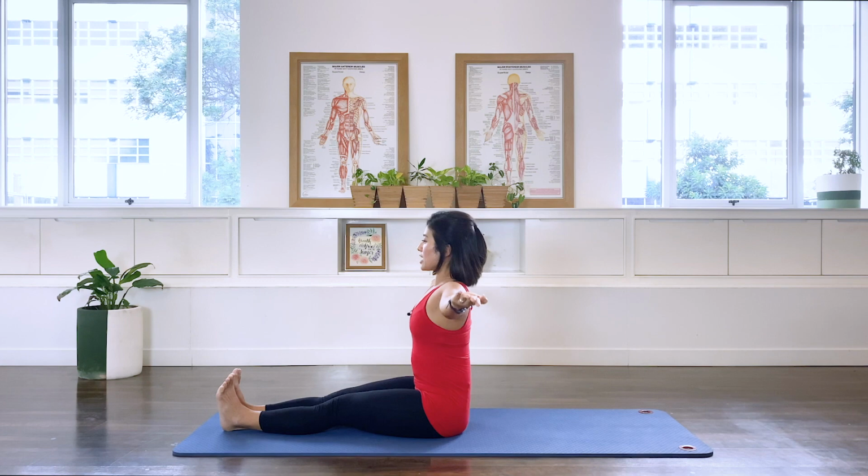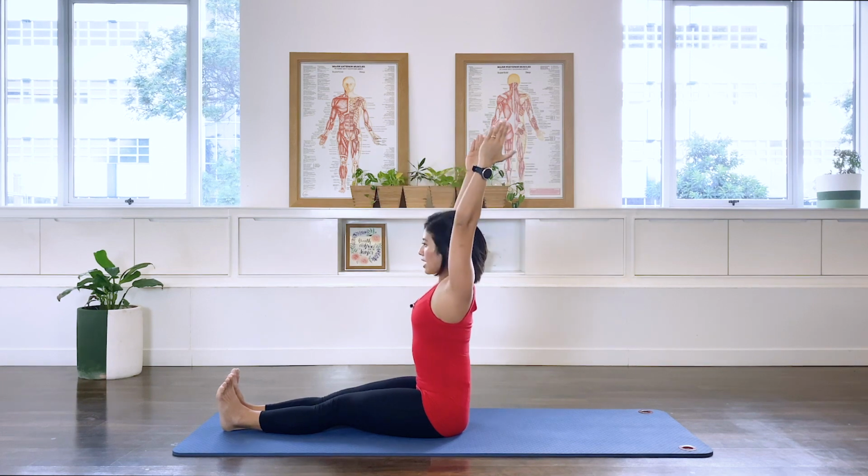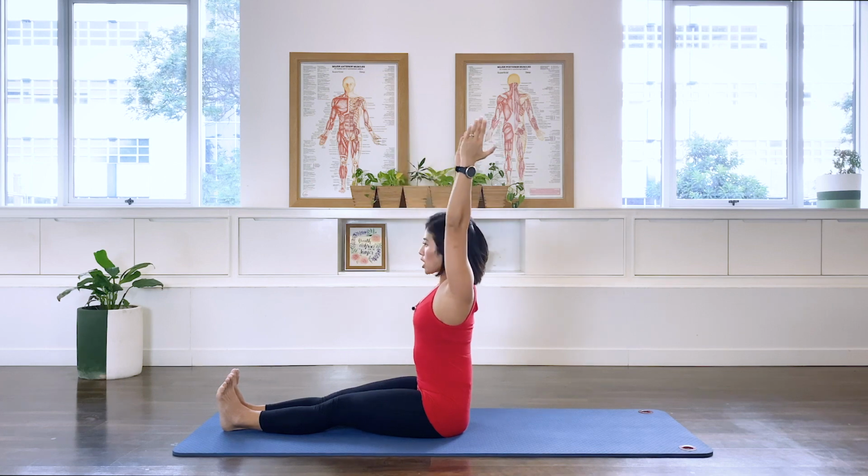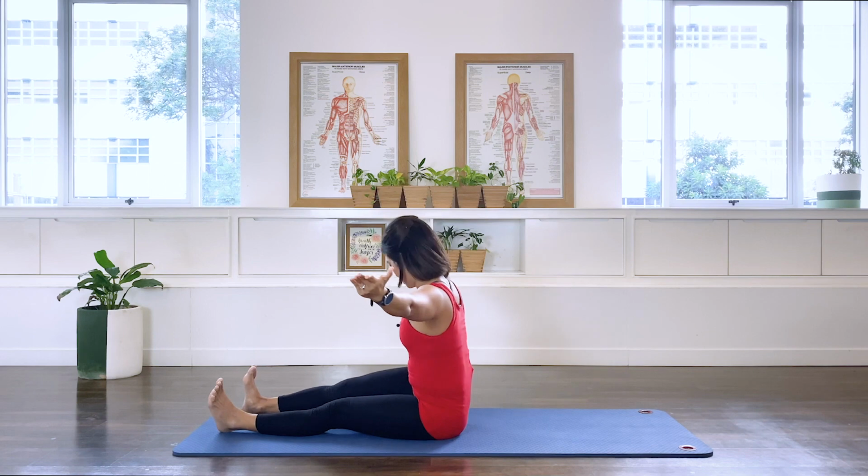And stay. Can we take your arms up? Palms facing each other. Can we lift the spine even more? Allow the shoulders to rest down. Let's do some shoulder flexion here. We'll take the arms back for 10, 9, 8, 7, 6, 5, 4, 3, 2, 1. Open the arms and open your legs.